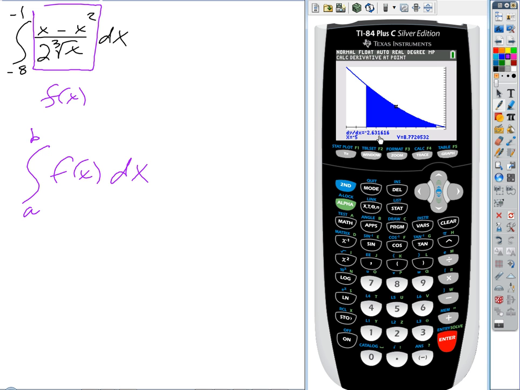Here's what you do. Once you've got it graphed, you go second, calc, 6, and then you just type in. You can use the cursor by just skipping along the function, but that's no good because it's not probably going to go to the exact place you want it to. So then you just enter an x value. Like I'll go -6 this time. So I enter x equals -6, enter, and it puts me right at x equals -6, and it gives me back the y value and the derivative.